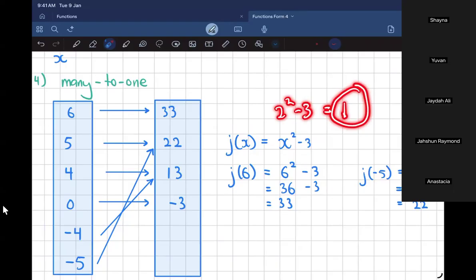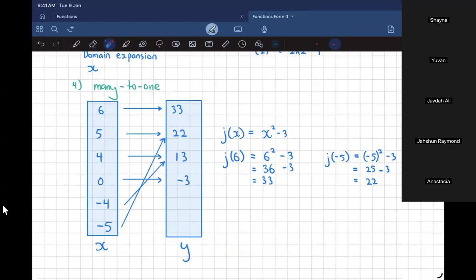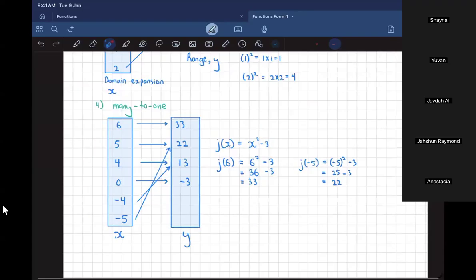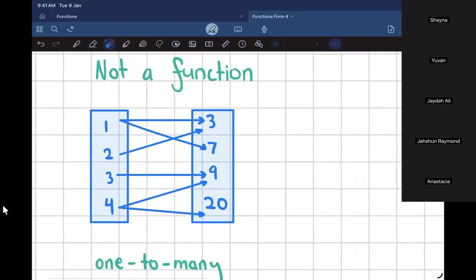Vanessa, if I put 2 into the function there, my output is just 1. Am I getting multiple answers? No. So, I hope you understand what I'm saying. If you buy the ingredients to make a cake, how are you going to make a salad? The same thing over here. If I'm putting in 6, then I could only get one answer. So this is very wrong, because how could I put in 1 into a function and get both 3 and 7? That doesn't make sense.